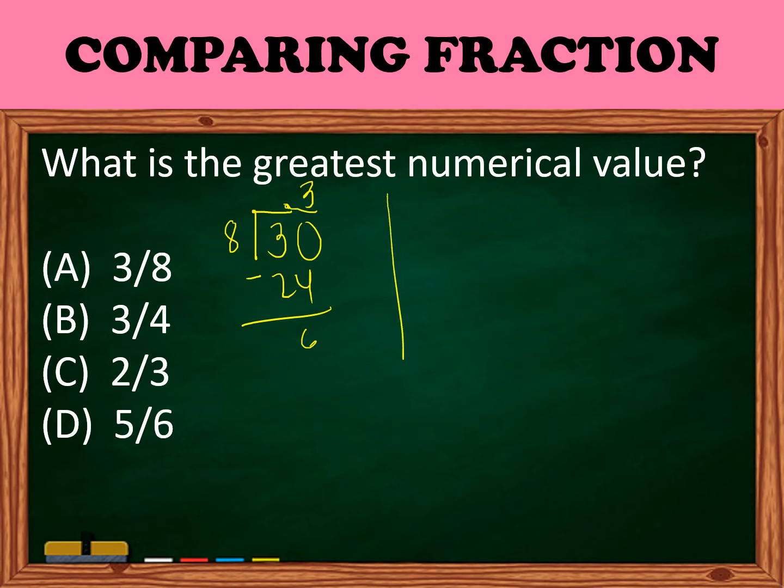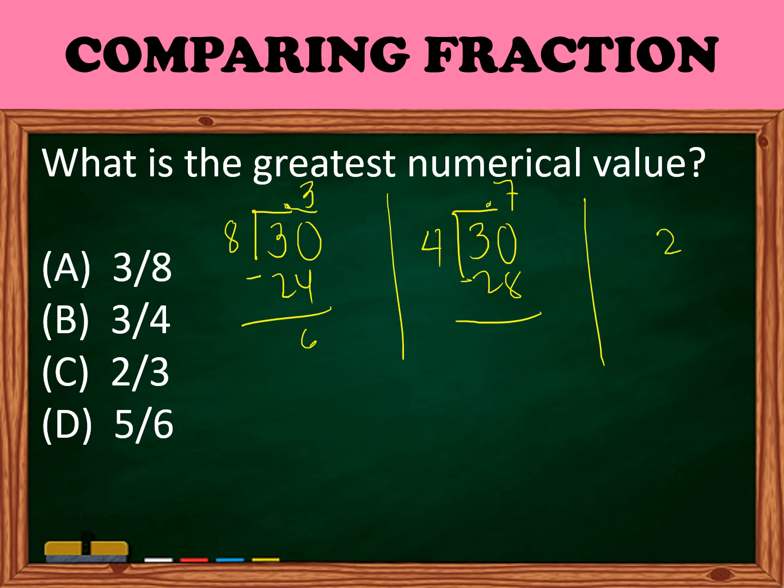Pupunta muna ako doon sa 3/4. So, yung 3, i-divide ko by 4. So, hindi pwedeng i-divide ang 3 by 4 kasi maliit yung 3. So, we add 0. So, you are given 7. 7 times 4 will give you 28. And then, i-leave nyo muna yan. So, you are given 0.3, another one is 0.7. Then let's try to continue with letter C.